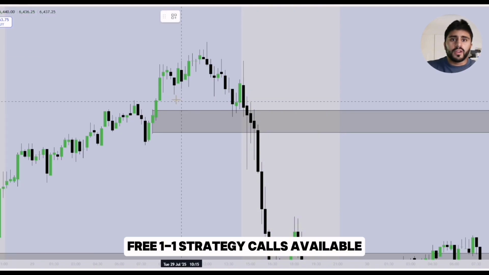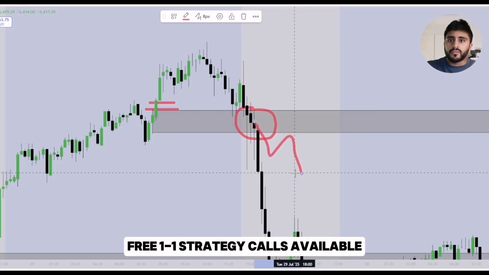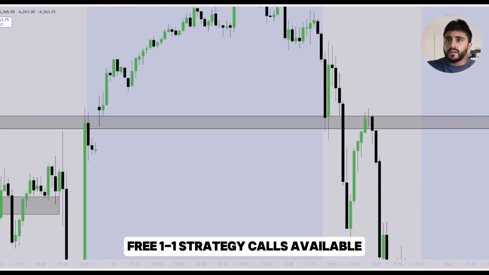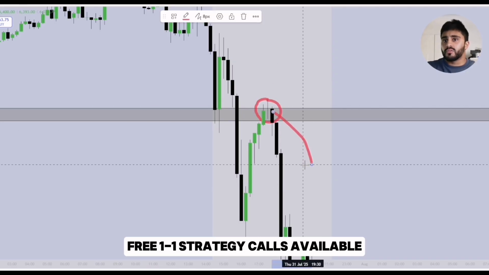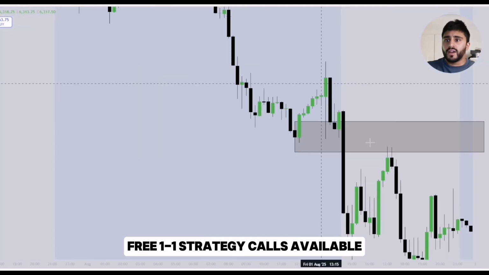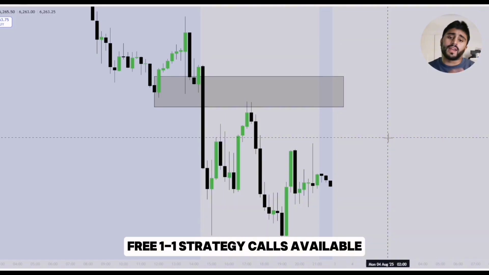So here we have one example. We have a 15-minute fair value gap over here, and this was the key level you're looking for a sell-off. This is one example we're going to go over. Another example is the same key level, and notice how we're looking at the reaction at key levels to determine who is in control between buyers and sellers. We're going to be focusing on this sell-off over here, which came roughly on Thursday at 12:30 p.m. Eastern, and this is going to be the fair value gap. And on Friday, we're going to be looking at the final sell-off you could have taken at this key level. So we're going to start from Friday's trade and then work backwards.